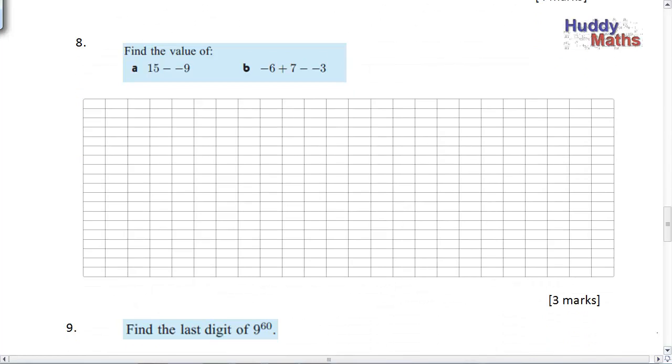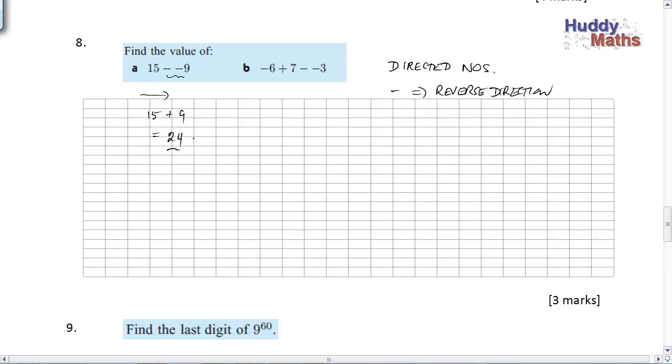Find the value of this. Well, this is directed numbers stuff, isn't it? A negative times a negative and that sort of thing. And so let's have a look now. Coming across here, we're going to read 15, take neg 9. You're going to reverse the direction and then reverse it again. Remember, a negative in maths implies reverse the direction travelling along the number line. Reverse the direction. So we've reversed it twice. It's going to be back as a positive again, which is 24.